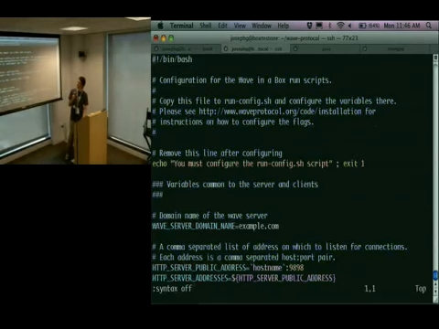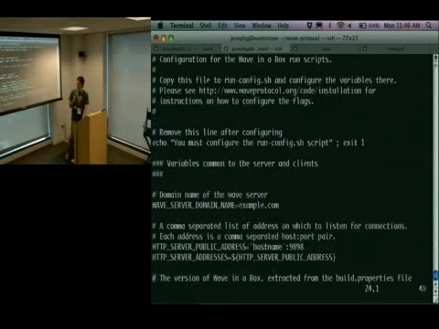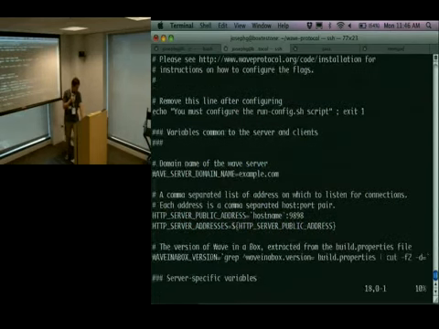Okay, so this is the big long configuration file for Wave in a Box. There's a lot of things in here that you can just completely ignore, which is nice. We should probably mark them somewhere. You also can't see my cursor there, but at the moment I'm on this line here. So the first thing I'm going to change is the Wave server domain name.